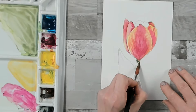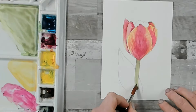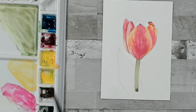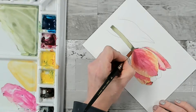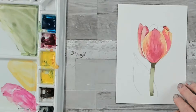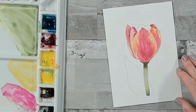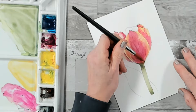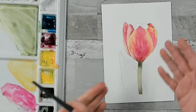Down we come to the stem. Start at the base, push down as you come down, nice and slowly down the stem of our tulip. We'll also leave the leaf that's sitting behind it for a little while. I'm just going to take this stalk up either side of the petals and touch over the magenta so it feels like it's part of the same thing. For that little extra bit of reality, we're going to take a touch of water over our dry magenta, just re-wetting that area so the green bleeds up ever so slightly over the magenta, giving us that beautiful natural join between the stem and the flower.